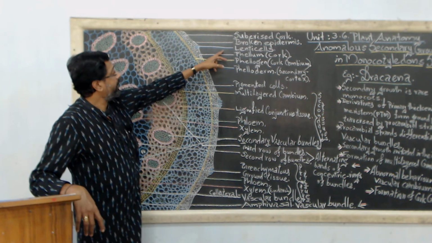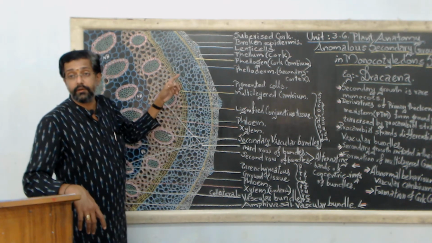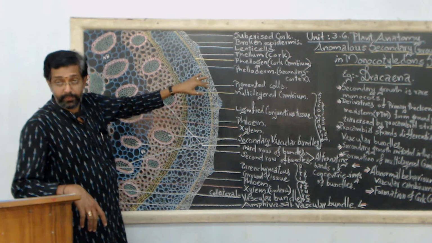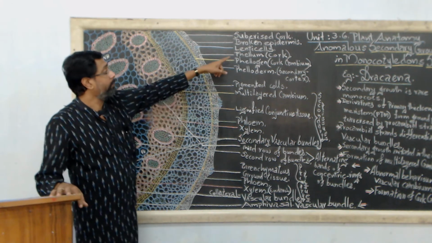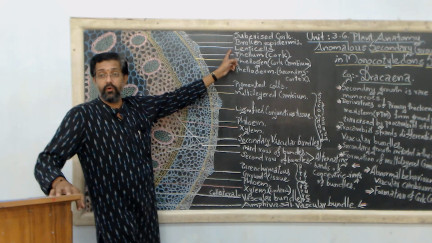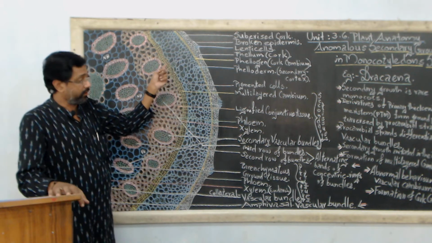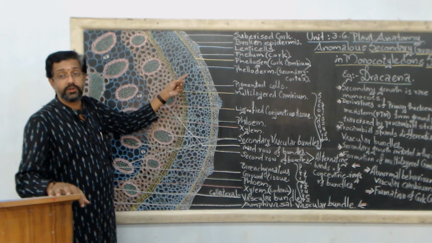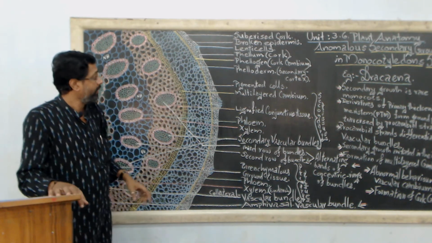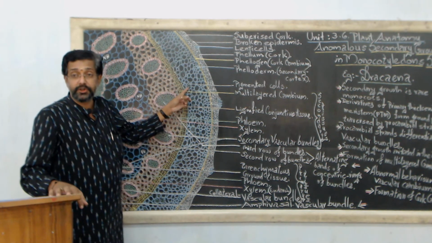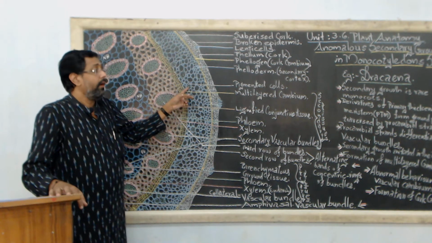In addition to that, the outer epidermal region becomes broken due to the formation of the periderm, and here and there we can see a number of lenticels which help for additional aeration to the inner tissues of the cork cambium and also the secondary cortex. So lenticels are also present in the outer region. And in some of the species, either it is green or brown.